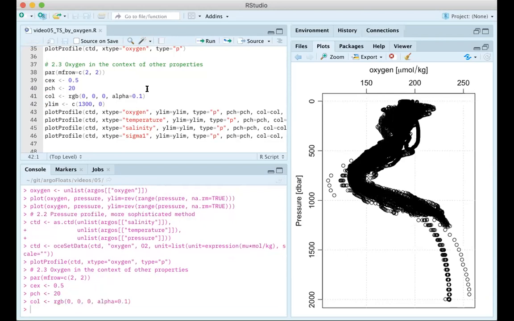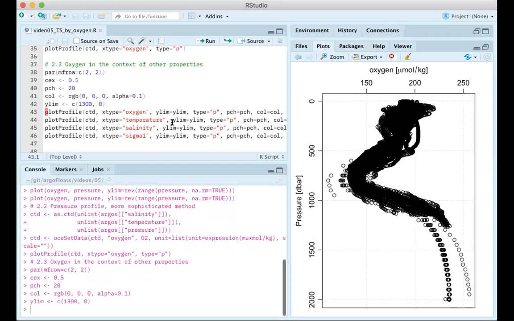I'm setting the Y limit just down to 1,300 meters. In other words, I'm skipping out. So I don't really know what's going on down here, and it looks like it's only, this is one float, and this is maybe 3. I can't tell, to be honest, how many there are in there. I'm just skipping them out just for now. That's what I'm doing in the Y lim.